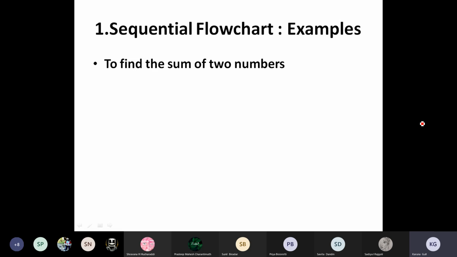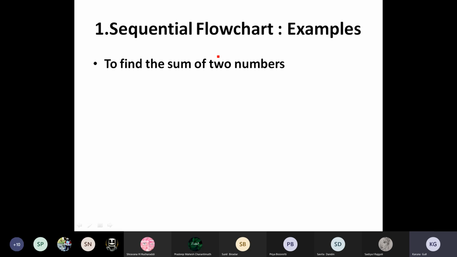If you are unable to find any answers there, you can ask in the class or using personal chat. Now, as a part of problem solving skills, we started with algorithms. We have studied a variety of algorithms in the laboratory: sequential algorithms, then conditional algorithms, then iterational or looping algorithms.